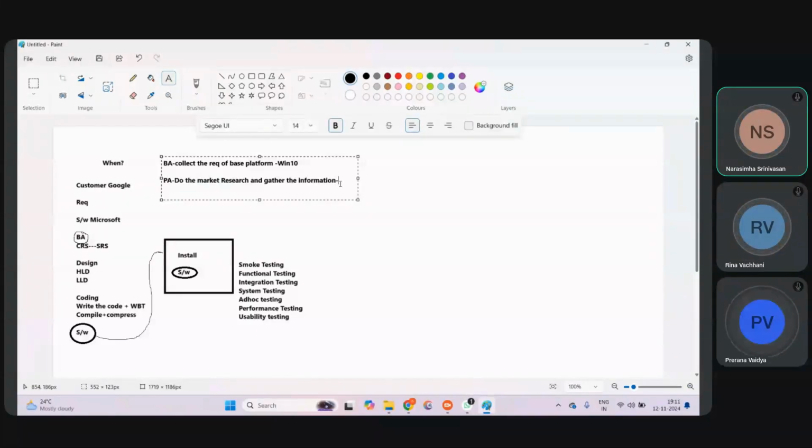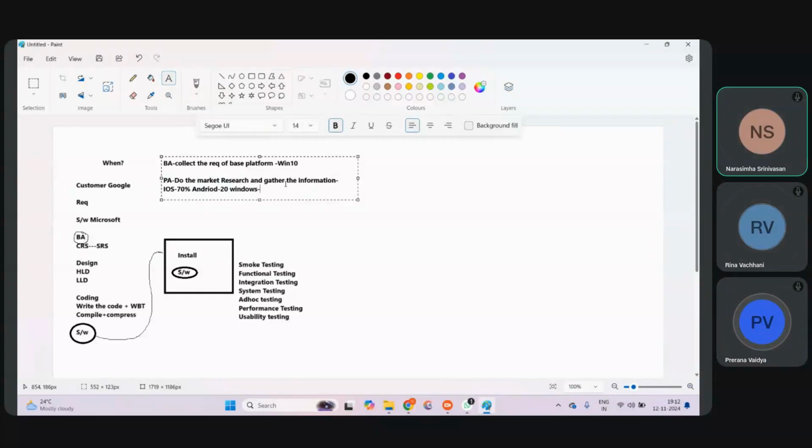So he will check how many users are using iOS. Let me take an example: Indians are using iOS 70%, and in the US maybe around 60-70% are using iOS. Android maybe another 20%, Windows another 10%.